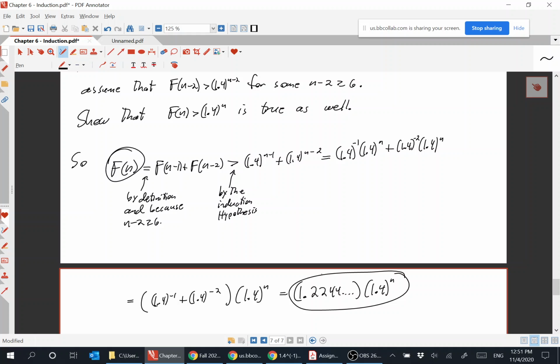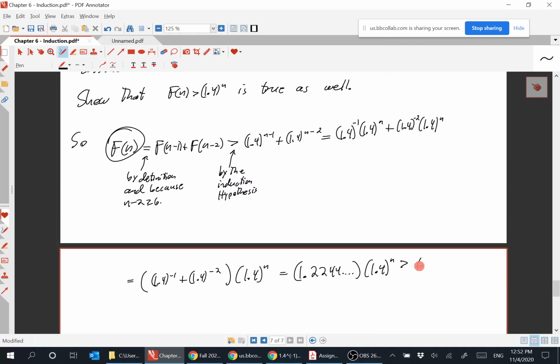Can I just conclude that at this point? It's obvious. At this point, it goes without saying. When you multiply something by a number bigger than 1, what happens to it? It gets bigger or gets smaller? It's larger. So if I take away that multiplier, it gets smaller, right? So what can I write here? It's greater than 1.4 to the n. This is bigger than 1, and this is whatever. All right, so 1.2 apples is greater than just 1 apple, where the apples are these things.